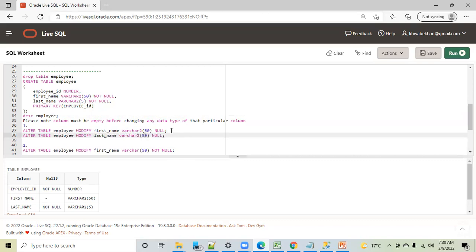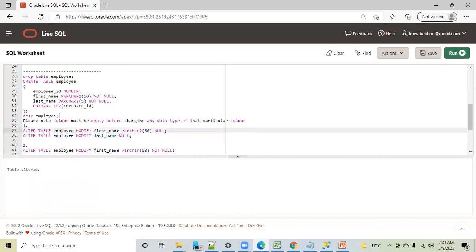I know this will not be used very frequently. In some of the projects, your DBA will have access to do this modification. In some of the projects, only the developer will be doing these modifications. These are used very rarely, but you should know, because you never know when you have to do this activity. That's what I thought, that I should explain this to you.